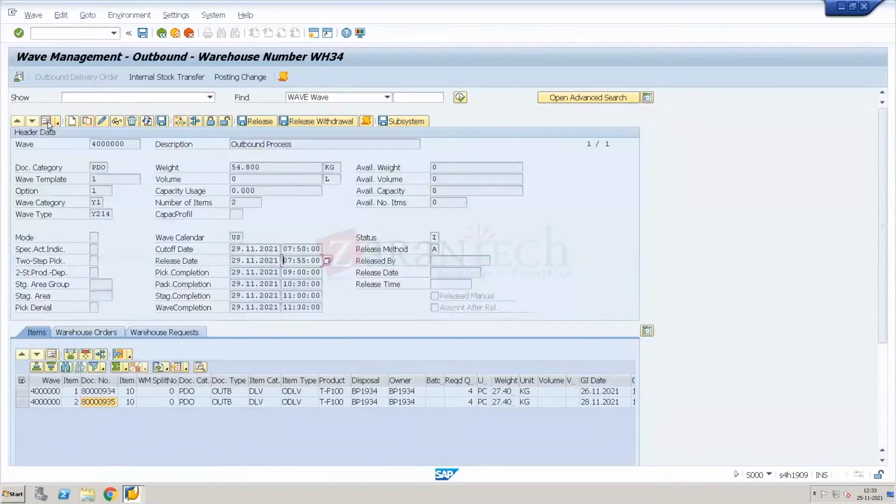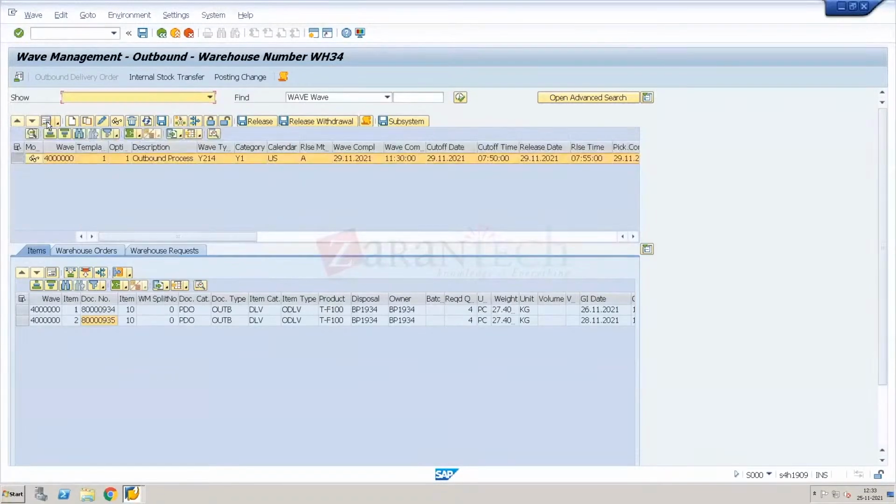But when you are testing, you wait for that time and you can observe how the system is releasing and orders are created. So basically, in wave processing, you can manually do many things. You can manually release a wave. You can lock a wave, unlock a wave. If you have two waves, you can merge them. If you want to split them, you can remove this delivery from this wave and assign it to another wave. You can also manually create a new wave here. Okay, so all manual interventions and changes are possible.